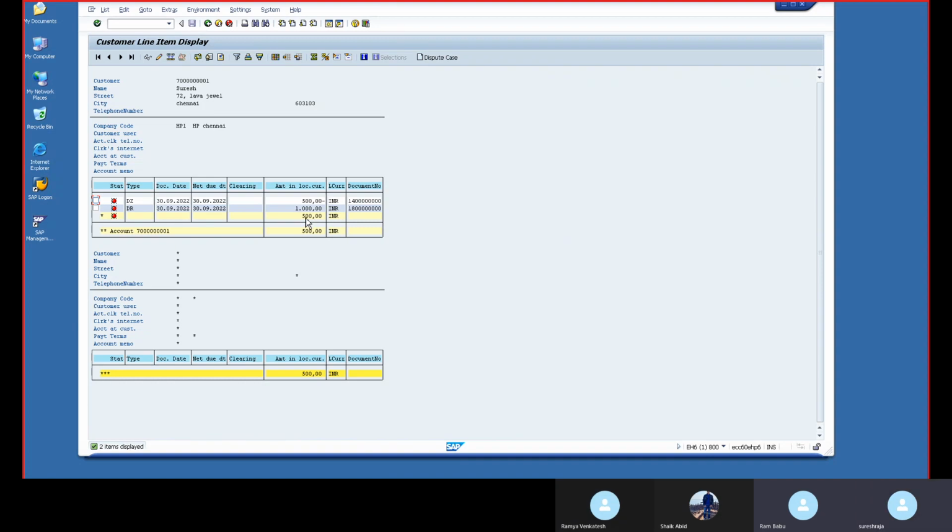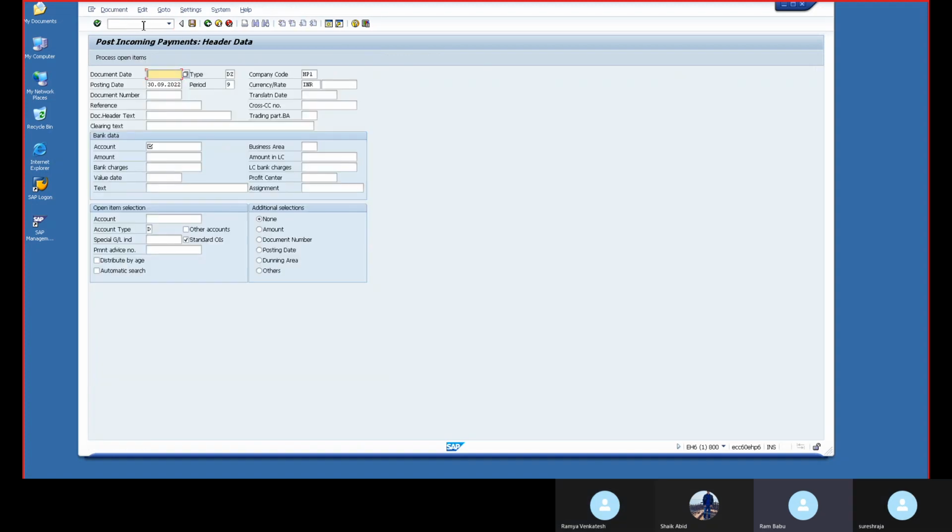Again F-28, remaining payment. Try to make the remaining payment. Cash account, that one.